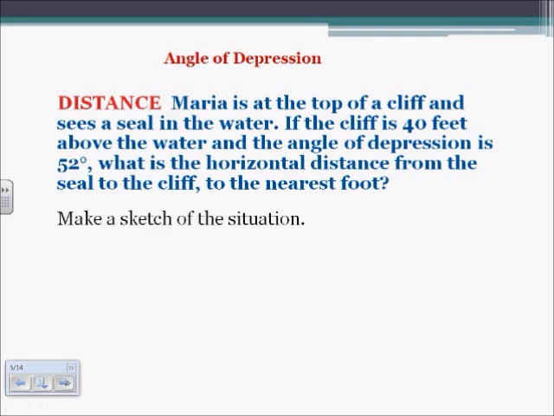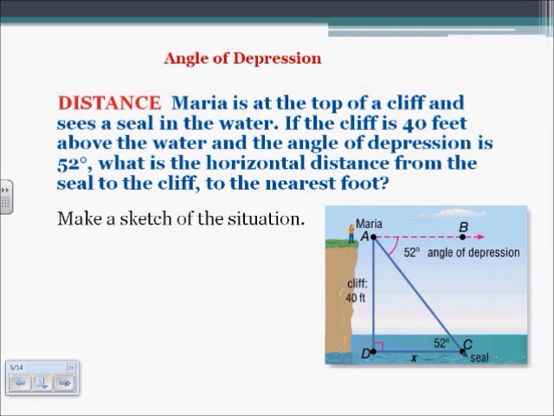Well, let's get our picture here. So we can see we have Maria. She's at the top part here on the left. We have an angle of depression. The angle of depression goes out straight, and then comes back down. Angle of elevation goes up. So if we want to clarify, we have angle of elevation going up, kind of starting down and then moving up. Angle of depression starts up and goes down.